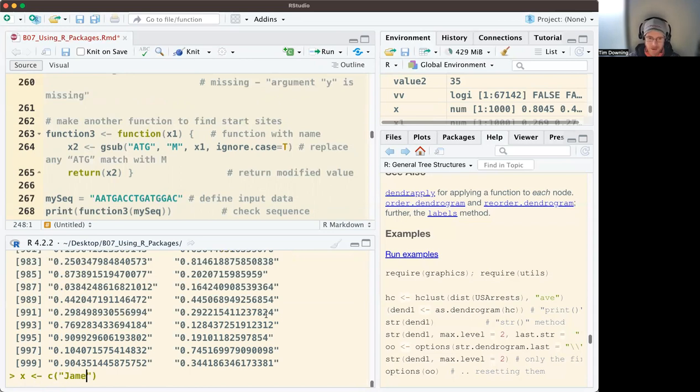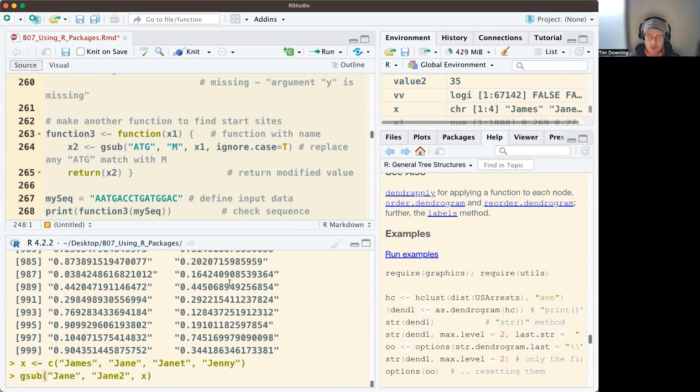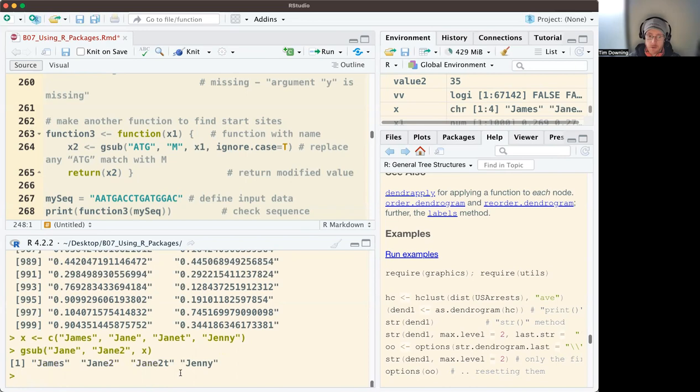Let's say James, Jane, Janet, Jenny. So now we run this. It's going to replace Jane with Jane2 in any of the entries in X. So you can see there we have Jane2 and Jane2t for Janet.